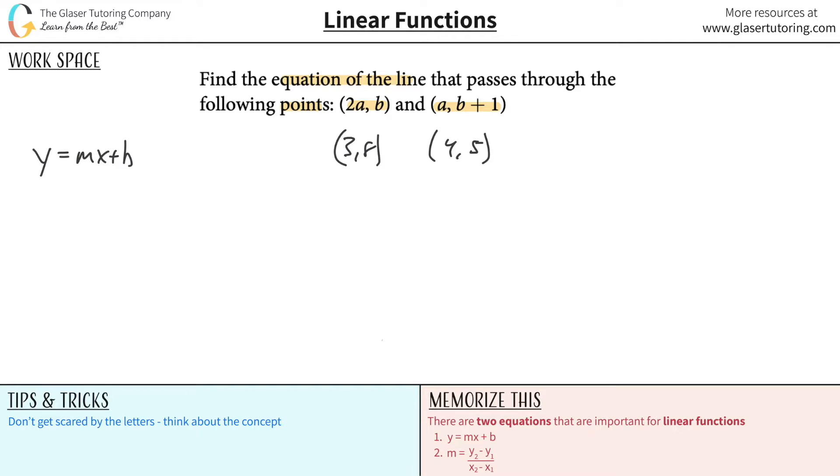So what would you do? Well, first you might say, I know two points, so I'd find the slope. How? By using the slope equation. And then you say, well, once I know the slope, then I know the M value. And then I can plug in any of these two points in for Y and X, and then I can solve for my B. And you'd be right. That's exactly how you would do it. So guess what? We're going to use a similar procedure, right? We're going to do the exact same thing just with these letters. Don't let the letters scare you. Just got to think about the concept.